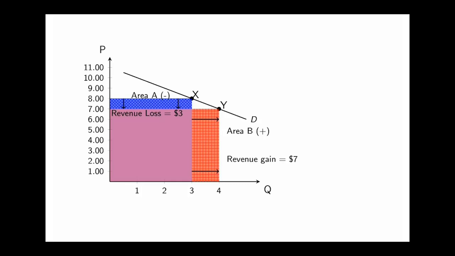Let's calculate the price elasticity of demand between x and y. Now I'm going to talk about moving from x to y but we will do the calculations with the midpoint formula so that you would get the same answer if you went from y to x. The elasticity is equal to a percentage change in quantity divided by a percentage change in price, so our percentage change in quantity is equal to 4 minus 3 divided by the midpoint which is 3 and a half. If you turn that into a fraction you get 2 over 7.